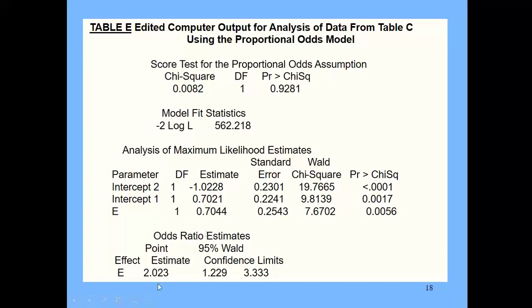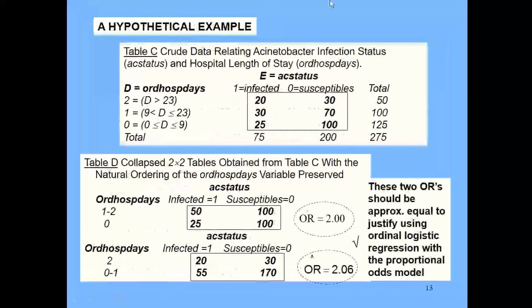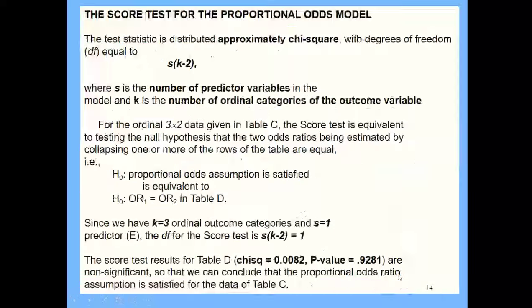Okay. So what is that saying? And then there's the confidence interval around it. What are we getting out of this? We're getting an odds ratio for the effect of exposure. Well, this is the hypothetical data set, but we're assuming the exposure is whether you're resistant or susceptible. We're getting an odds ratio of about 2. Now you notice that 2.023. Remember the 2 numbers I got, a 2 and a 2.06? Well, this is something in between. That's an average, right? If I go back to this table, the 2 and 2.06, and I'm weighting these 2 numbers here, and I go back to this.